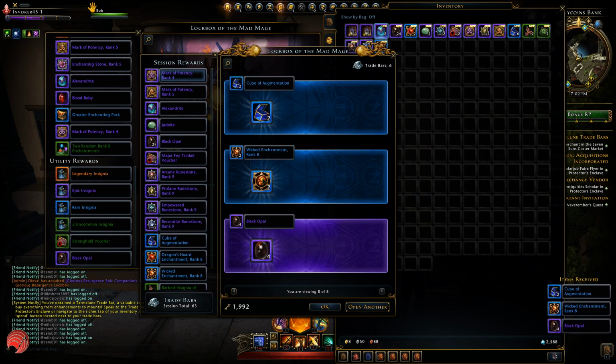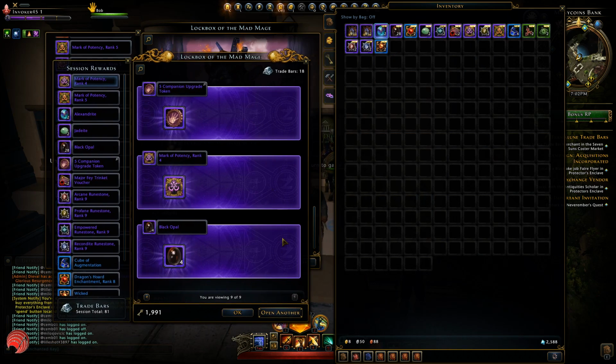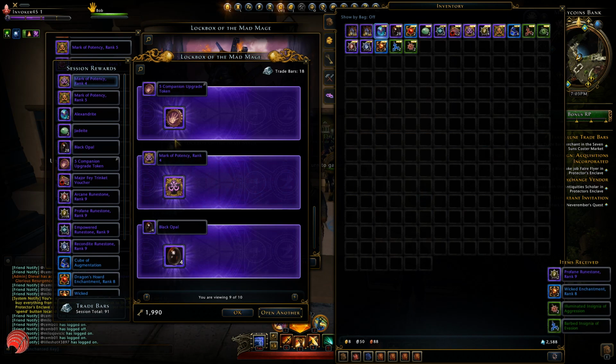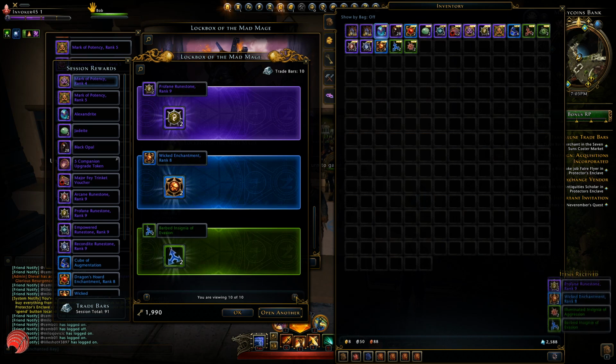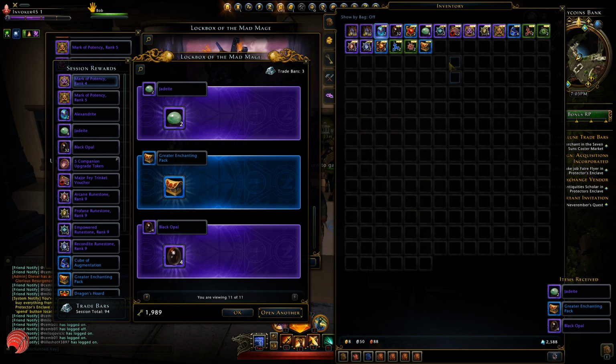We get 2 wicked enchantments rank 8. So as you know, right now we can exchange also enchantments. They will be bound to account if we do. Oh, I didn't even check previous one. It was 5 indeed, okay. We got wicked enchantments again. Alright, I think this is okay for now.